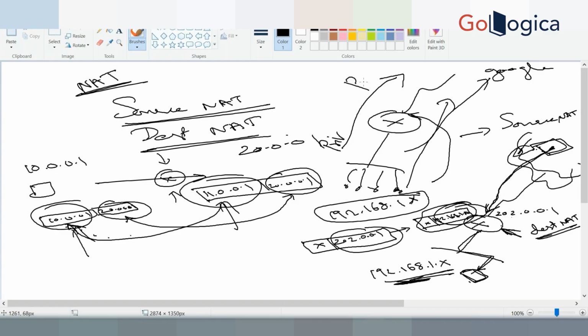This is a source NAT. Traffic is originating from here and going to the public network. But this traffic is originating in the public network and coming to your private network. So the public IP address is getting translated to private, but here private is getting translated to public. Reverse.